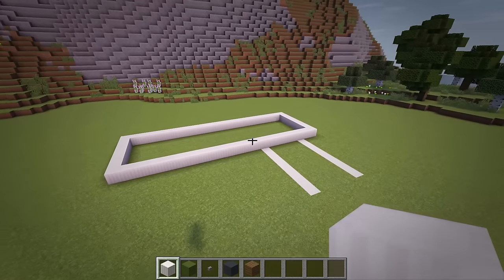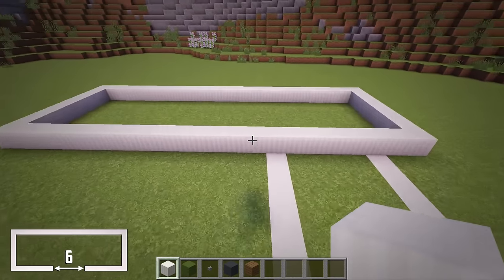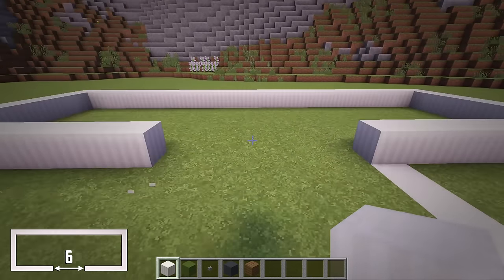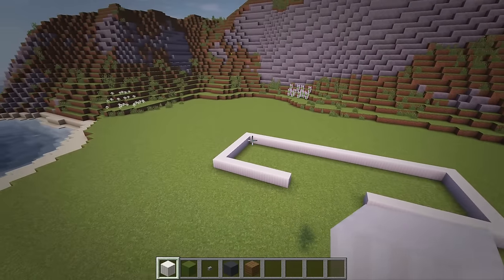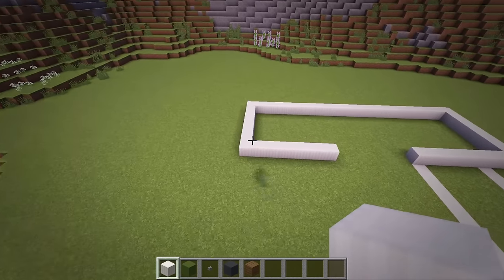Then at the front row of this quartz we just placed, let's remove the middle 6 blocks here. And now at the 4 corners of this, let's add up more quartz pillar blocks so we have columns that are 8 blocks tall.